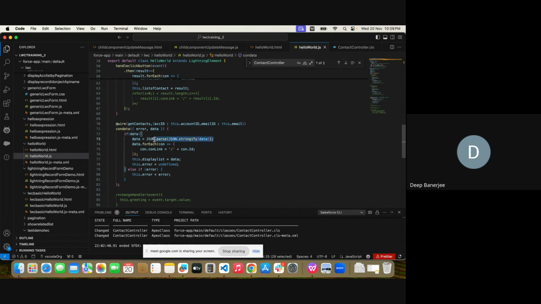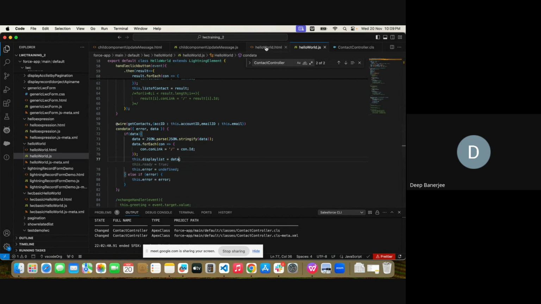Otherwise, you can directly assign const data dot data. Const data is actually the local variable name, dot data. In this way also you can assign. Const data is a JSON, and on the data node, whatever the value is there, I am assigning in a list. Or directly you can parse the data, whatever will be easy for you to understand.